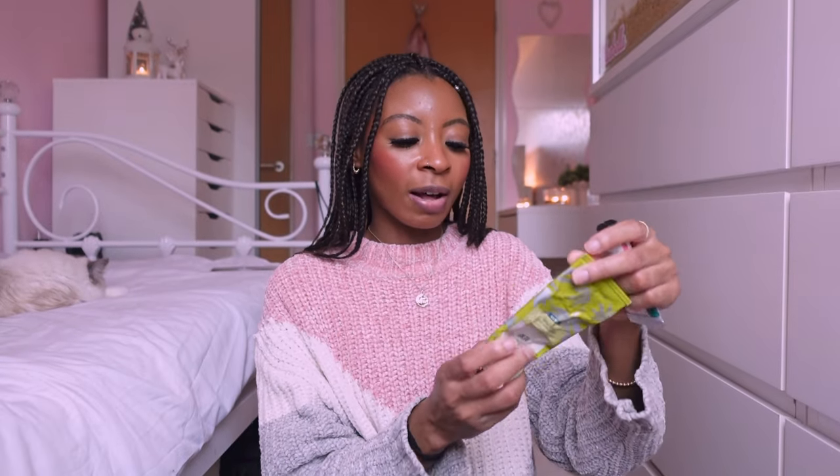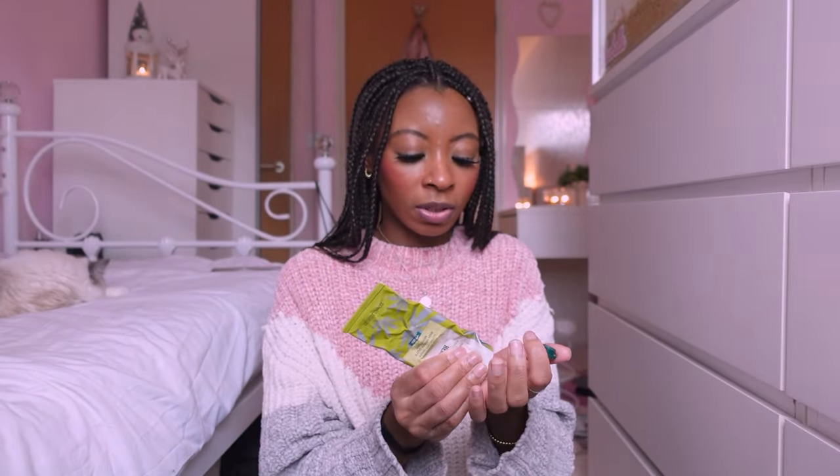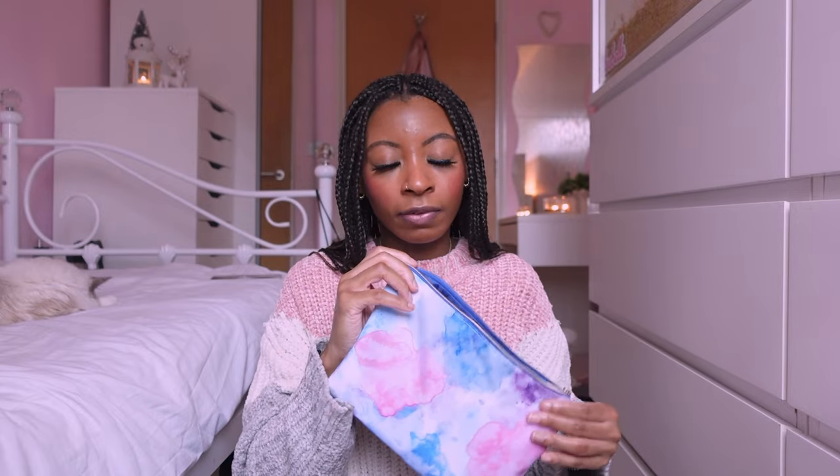I've also got a British Rose hand cream. I love the Body Shop hand cream - I always have one in my drawer. The hemp one is like my favourite hand cream; they recently changed the packaging but it's amazing. I'm going to use a bit now because my hand is so dry. And then lastly I've got this face cream from Boots - by the brand Botanics, which I think might be a Boots brand. It's a hydrating day cream with SPF 15 and it's got hibiscus in it. So this is my little pouch of stuff that I don't want but someone else will love. I think it's a really nice way to re-gift stuff to someone else on top of what I've already gotten them.